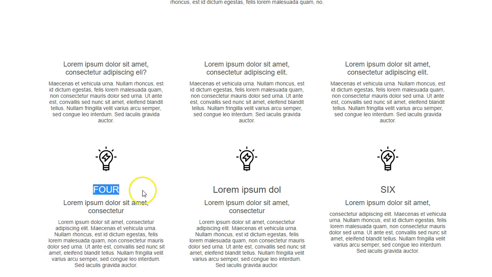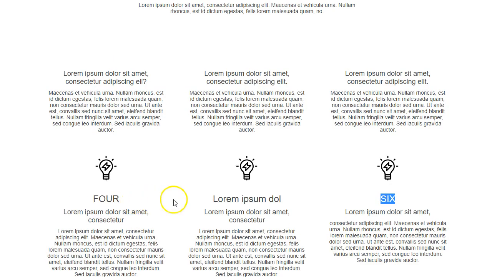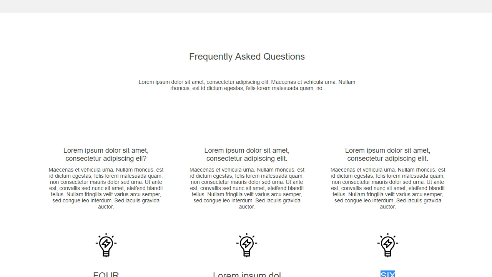Well, we have a nice little title. Now, obviously, this is going to be a bigger font, so it's going to take up more room. So it's really great if you just have a short little title that you want to put in there. And depending on how big your header font is going to change those sizes. So again, you kind of have these three different hierarchies of text that you can use. So now let me show you some other things that you can do with this section.